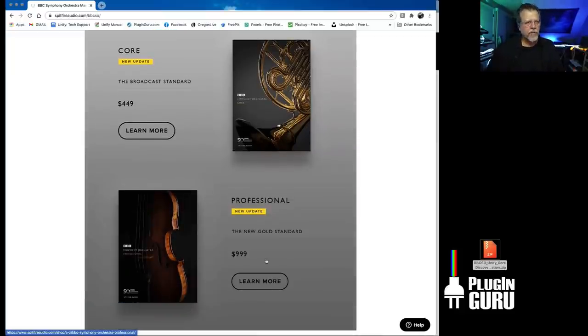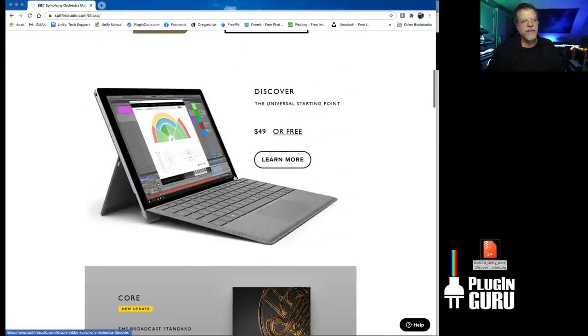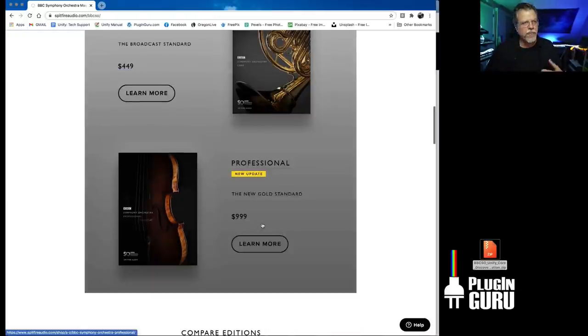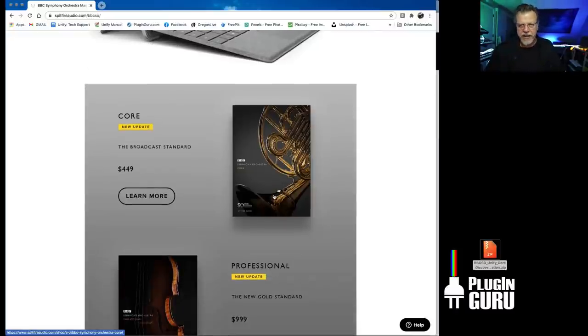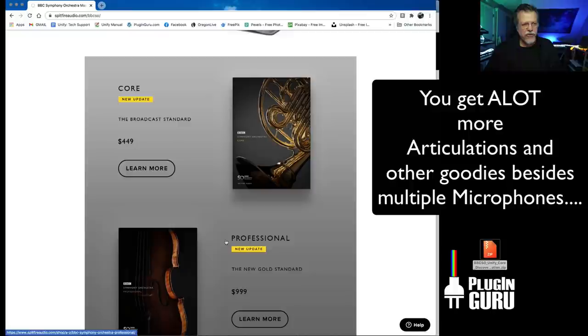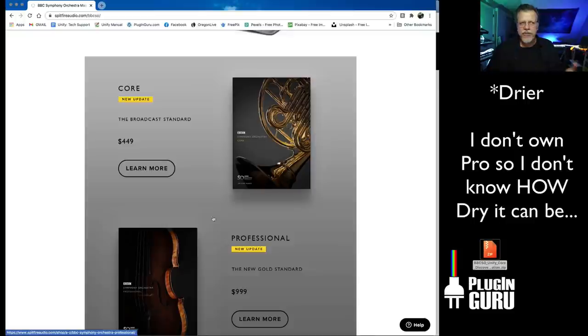And then Professional, it's kind of like a waterfall. Professional includes Core and Discover. Core includes Discover, and Discover is just Discover. So if you buy the Professional version, you can play both the Discover Station library and the Core Station library. And the instruments and the maps, from my understanding, are identical between Core and Professional. Other than in Professional, you have microphone levels for like 12 different sets of microphones. And if you want it to be dry, you can remove the room from the sound, so it's a dry orchestra. All sorts of things you can't do in Core.